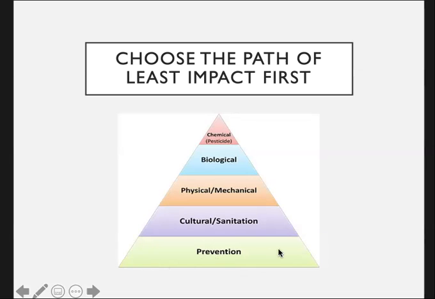So you always start with prevention, the bottom here, which also kind of includes cultural care or sanitation practices. These are the foundation of IPM. Farmers are always going to try to prevent the pest problem with regular monitoring. But then if you do have some evidence to support that it needs further management techniques, you're going to just work your way up the triangle. Okay, so you're going to start with physical and mechanical controls, then move on to what are called biological controls, and then resorting to chemicals as your last option.